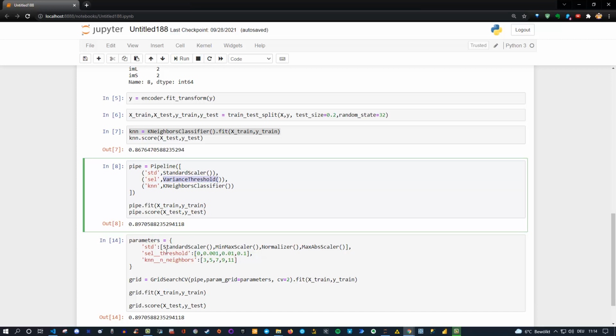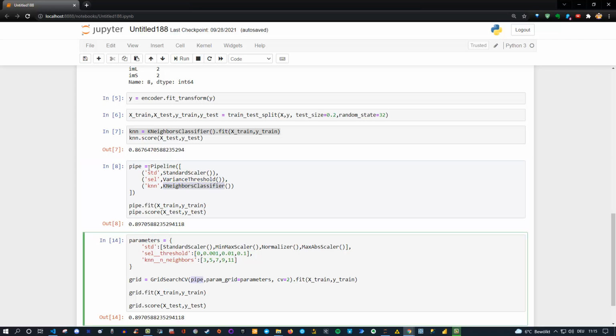And finally here I'm using the k-nearest neighbors. In this case, by default, I used it with the default amount of neighbors. I think it's 2 or so, or 3, I'm not sure right now, could be 3, but here I then apply various neighbors. So I want to apply k-nearest neighbors with 3 neighbors, with 5, 7, 9, and 11. So I test various options here. And this is our grid, which I named parameters, and this is what we put into the grid search here. So the grid search here refers to the pipe.